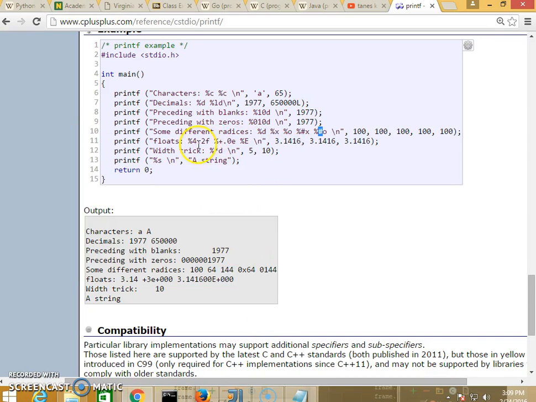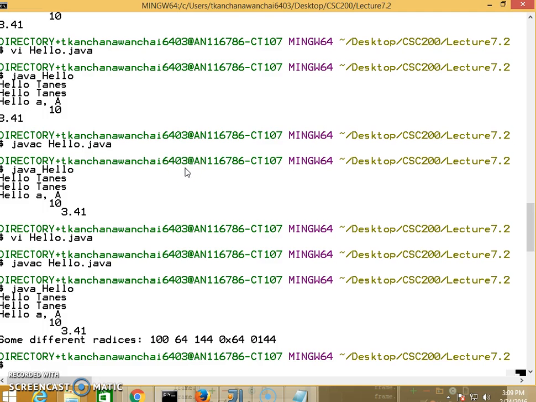Alright, so we talk about float. This is e for exponents. Sometimes you don't want to show a lot of digits after the decimal point, so we can do e, right? e to the power of. So let's test on that one.